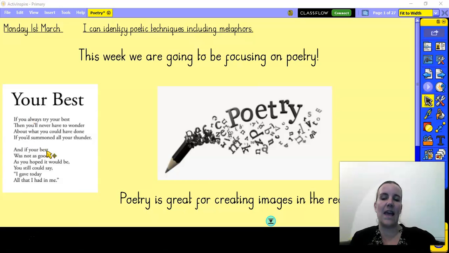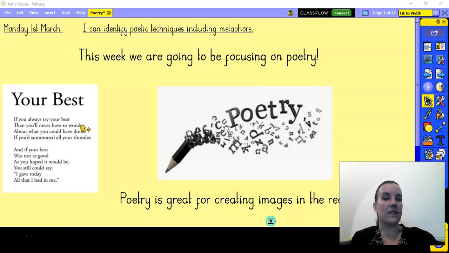And you can see from the layout, just without even reading it, that I can tell that this is a poem. I can see that there's a title. I can see that the lines in the poem are written underneath each other, and I can see some of the lines of the poem are grouped together. So I can see 4 lines here in this first verse of my poem, and they've been grouped together. And the reason for that is to try and create a little bit of rhythm or a little bit of order there. Okay, and you can also see that some of the lines are quite short lines.